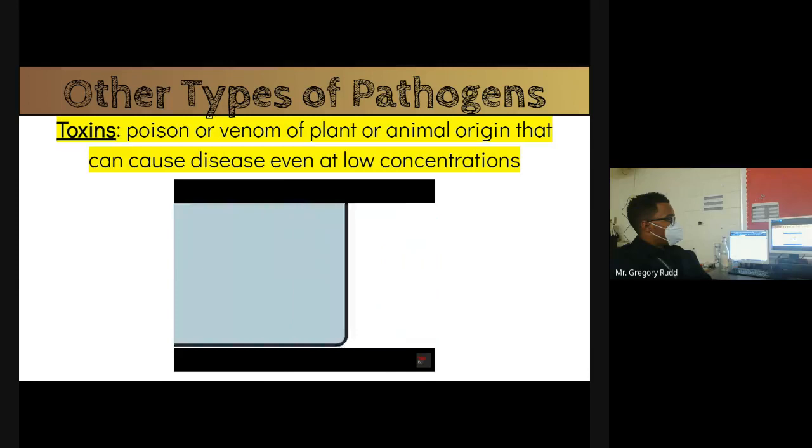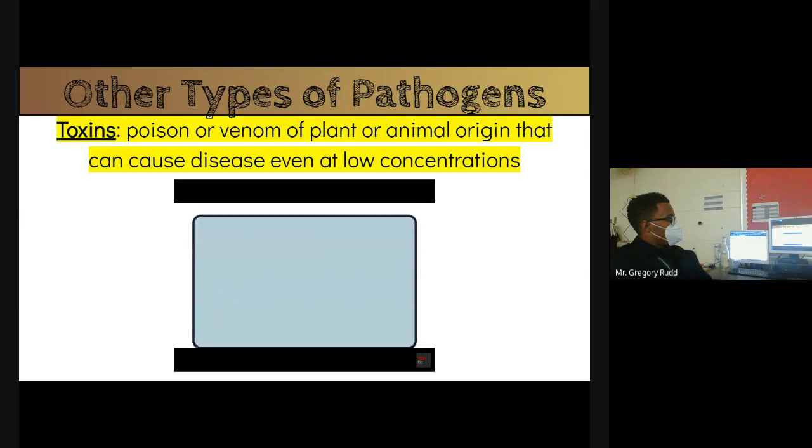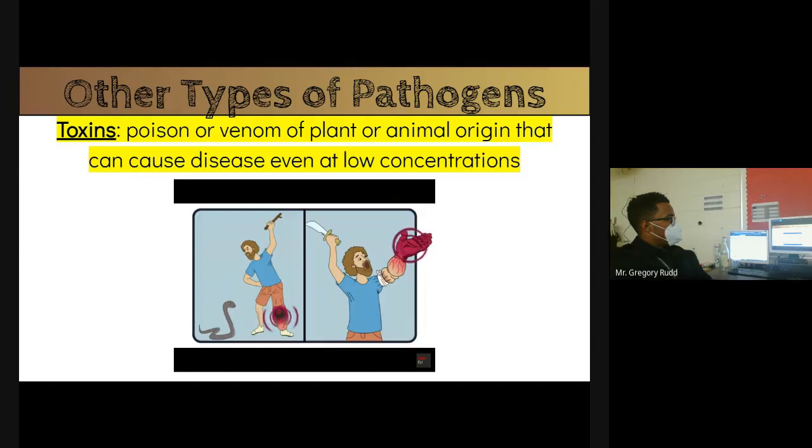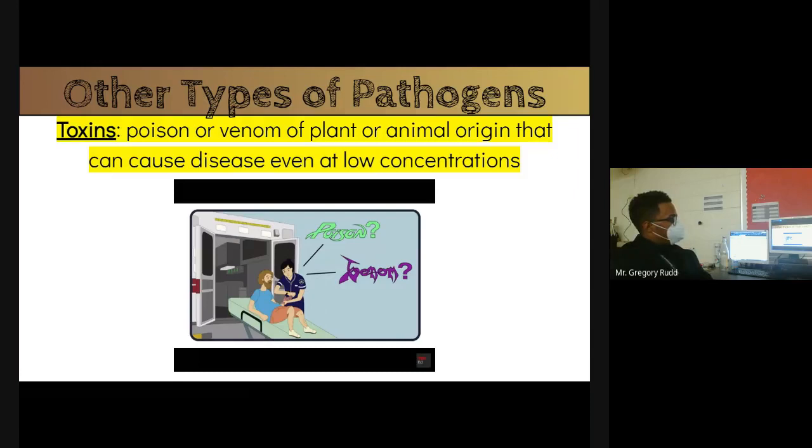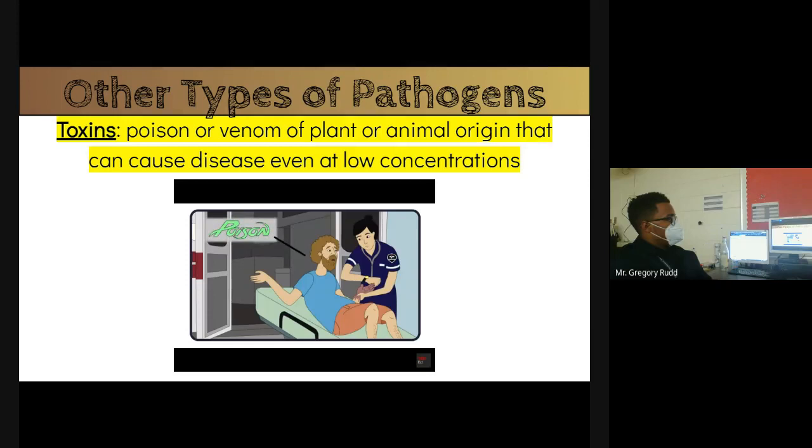So what should you do if something bites or poisons you? Don't try any of the things you've seen on the internet or in movies. Don't try to capture and kill the animal that bit you, and don't use a tourniquet or knife on your wound. Most importantly, don't panic. Stay calm and seek medical attention. Treatment will mostly depend on what species you encountered. But if you forget the distinction between poison and venom and tell the paramedics that you were poisoned by a viper, they'll probably forgive you and treat you anyway.